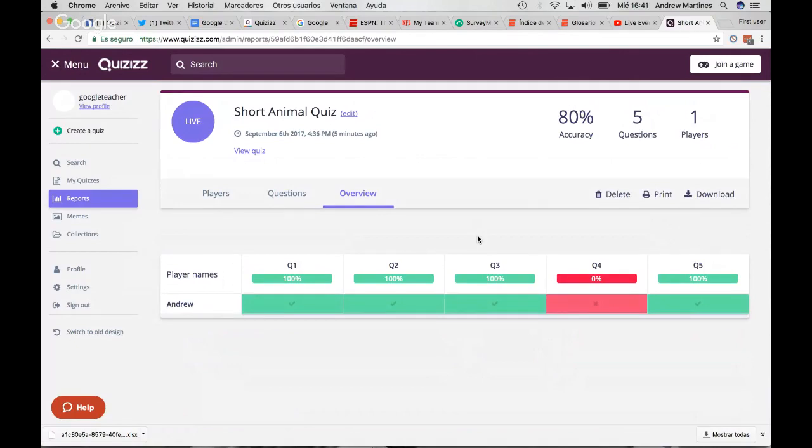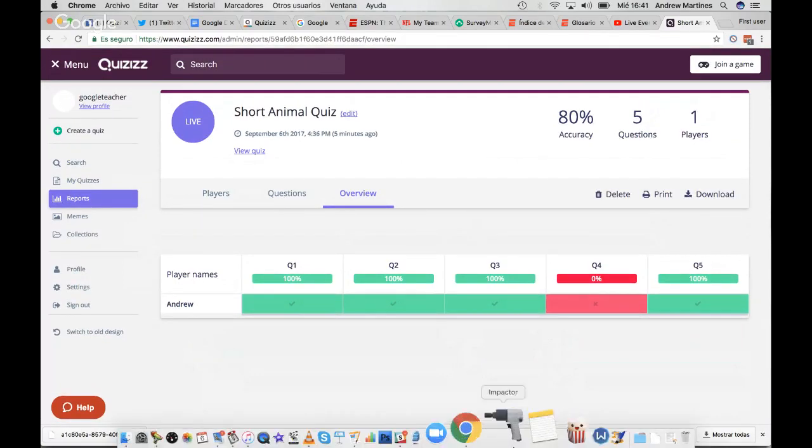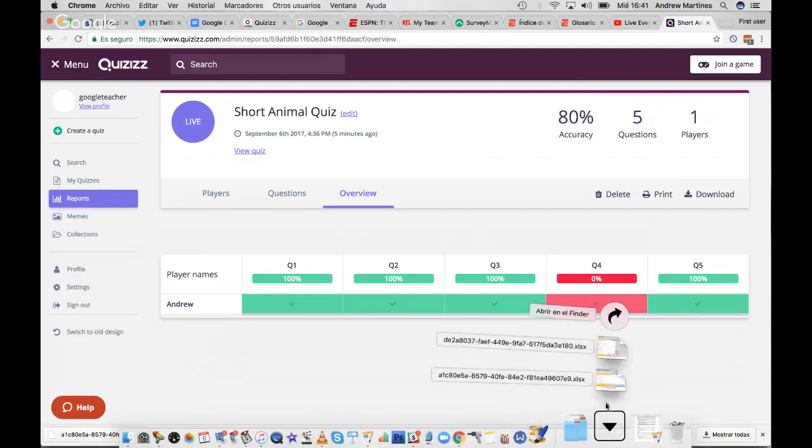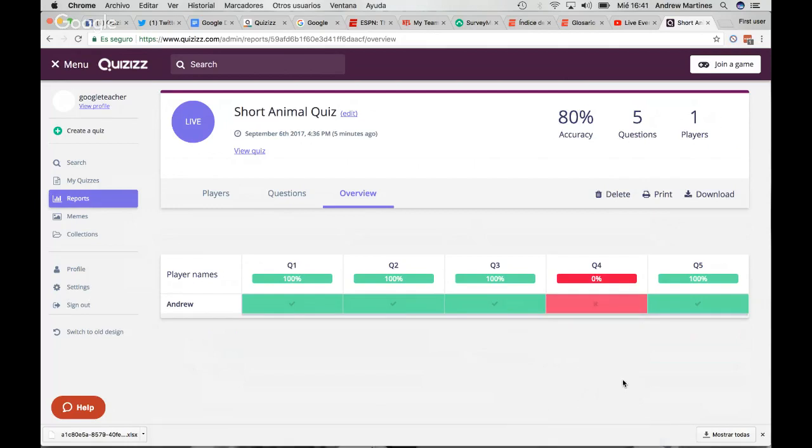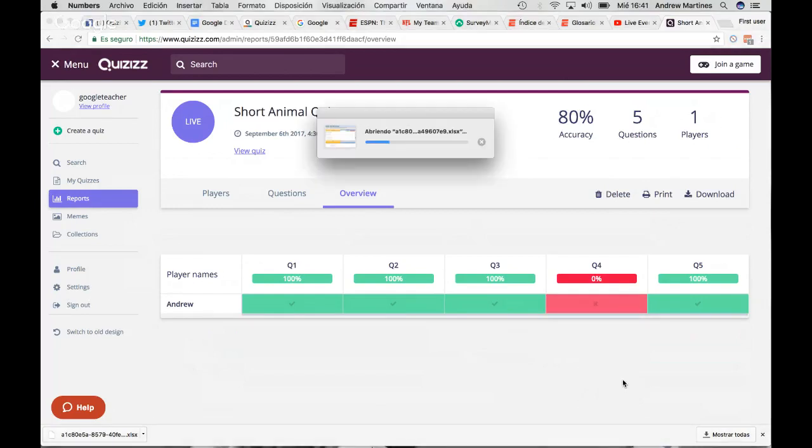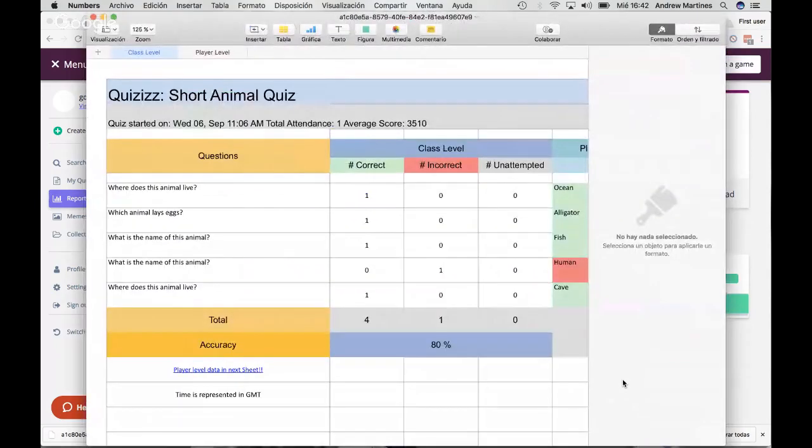So you know question 4 was either taught wrong or everyone had the same wrong idea on the question, so you can judge a future lesson plan from that. But I have down here an Excel sheet that does get sent to you when you click on it.